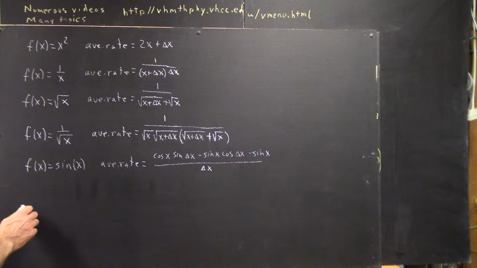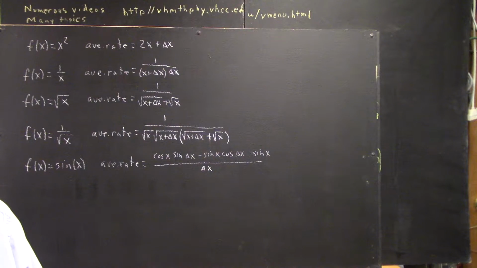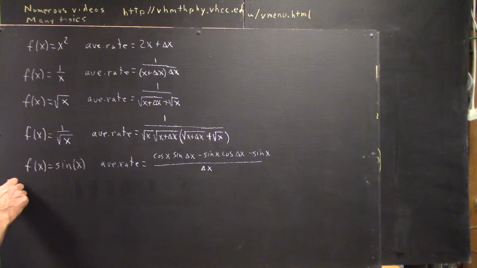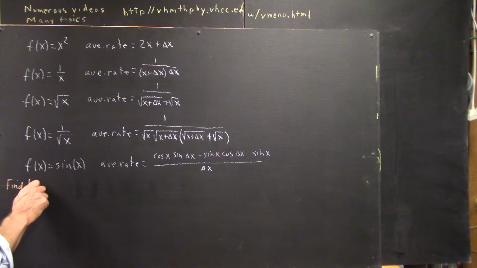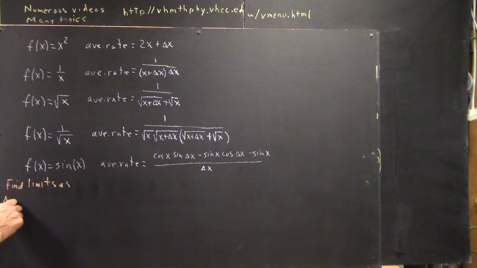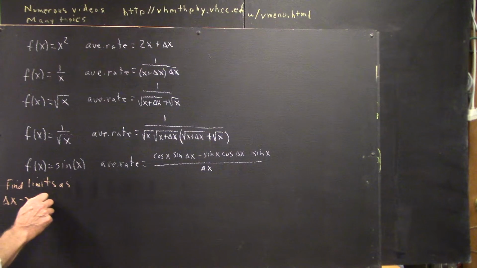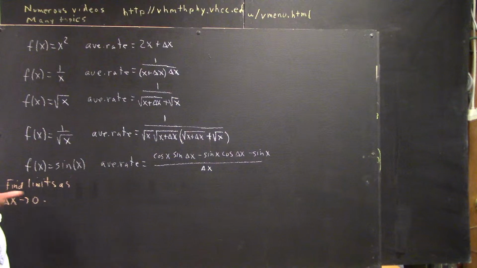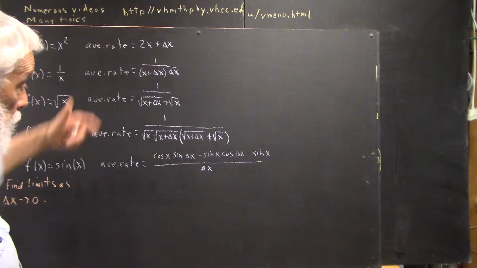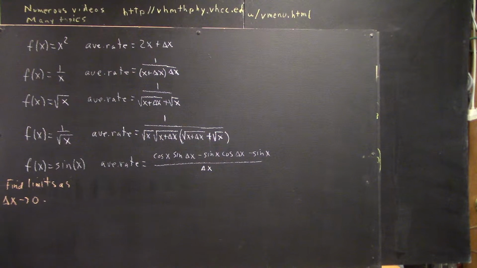So what we want to do now is find the limits. I'm getting a little tired of that green. Let's choose something else. I haven't used a lot of orange. Find the limits as delta x approaches 0. Now, we have talked about why you'd want to do that, because we want to talk about what this means on a graph, but since we're into the algebra of it, let's go ahead and evaluate the limits, okay?